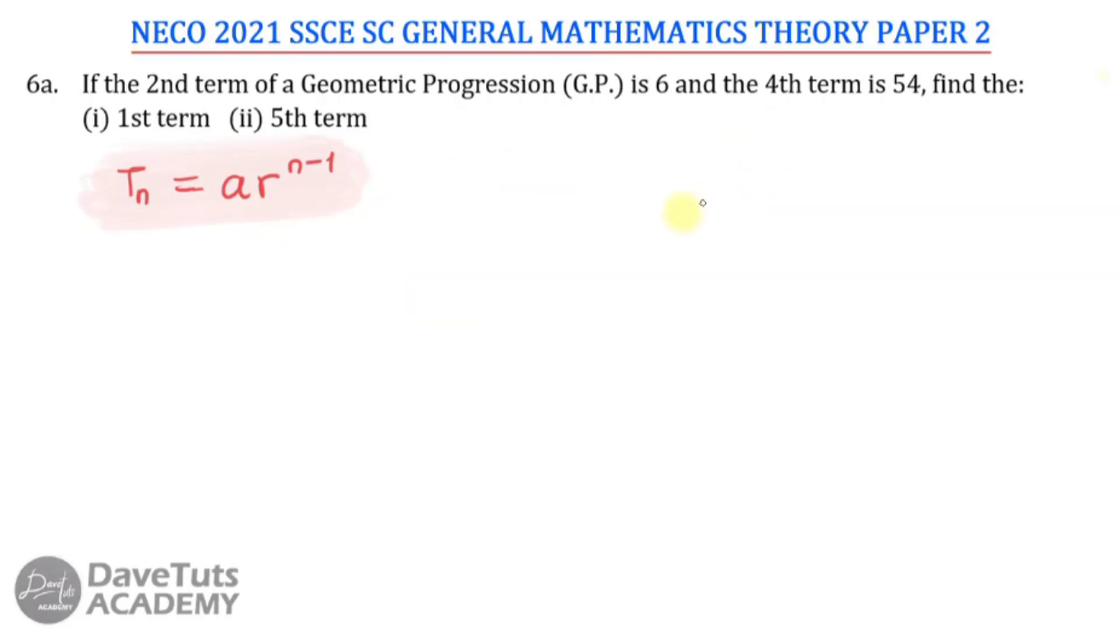So we can see that we have two sets of data values. In the first case, we have one in which we have our A is equal to 2 and then R is 3. And then in the second case, in which we have our A to be minus 2 and R is minus 3. So even for the first term, we are going to be saying that A is 2 or minus 2.